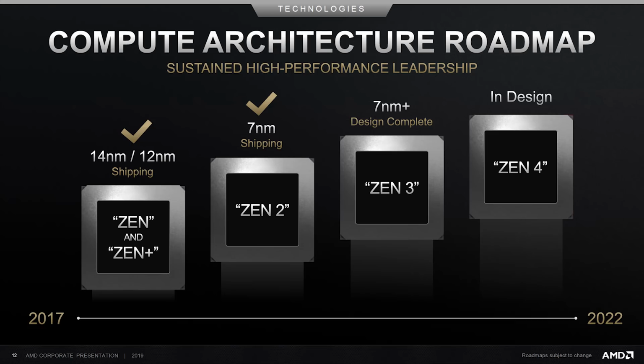Phew! Okay, so getting on to the new information. One of my sources who's been very accurate in the past actually messaged me and wanted to give me a little bit of insight into what he's heard regarding the IPC gains of Zen 3, as there has been a lot of speculation online. Some people assume we're going to see a very similar jump to what we saw with, let's say, Zen Plus to Zen 2, where others feel that it's going to be a small incremental upgrade.